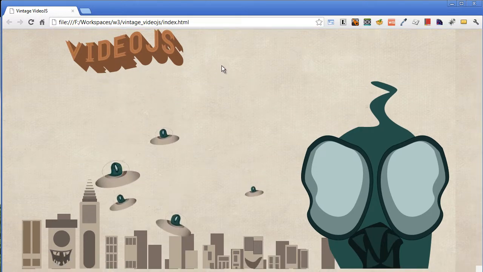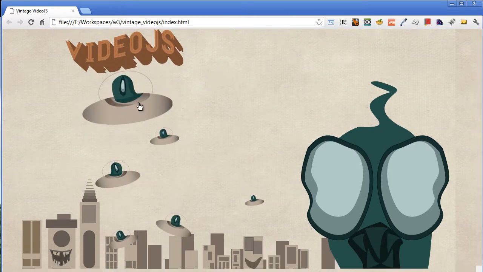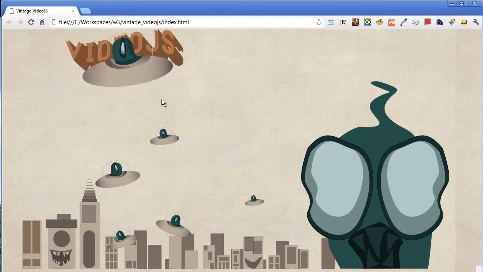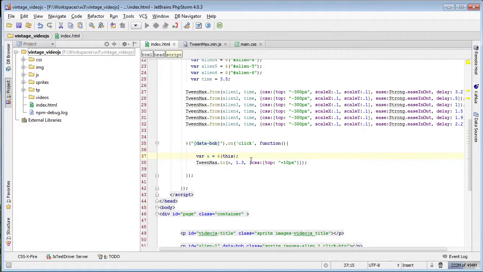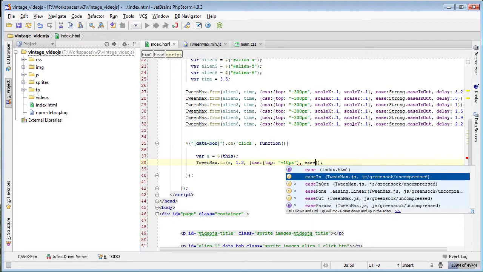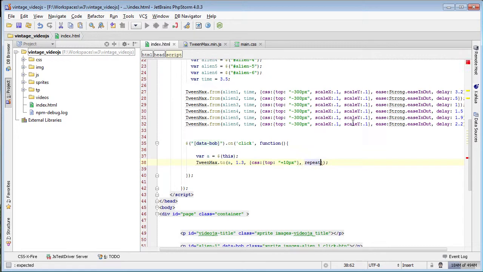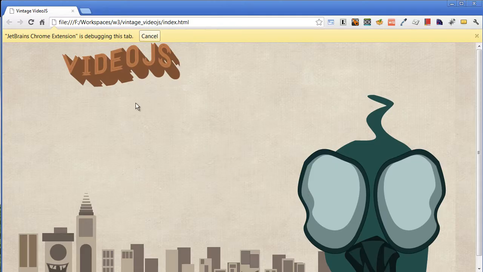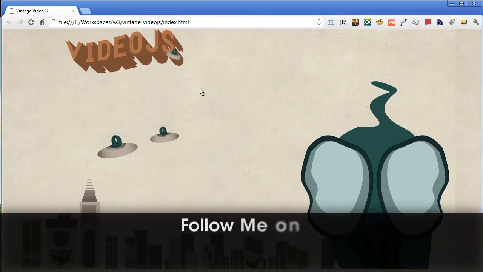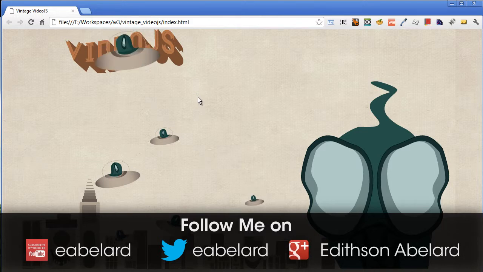It just slides in, and then you click on it and it slides up. So there really isn't any life to it. What we're going to do is add another property, and that's going to be easing. Well, actually, before we do easing, let's do repeat. Let's make this repeat 5 times. Okay. So now this is going to load up again.